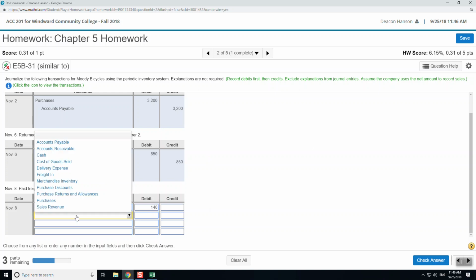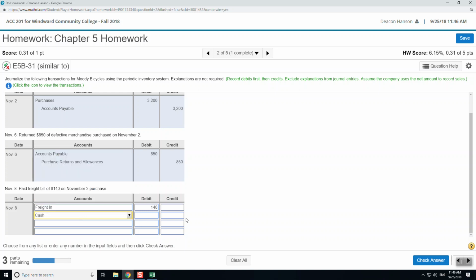So is that an asset? In a way, it is an asset, but it's actually going to end up being an expense because it's going to end up getting expensed out through cost of goods sold when we actually sell this item, right? Okay. But it does sit as part of the inventory cost before we sell it. Okay. It's just that we cannot stick it right into inventory.